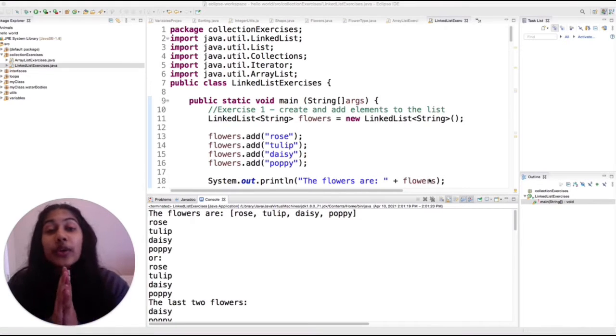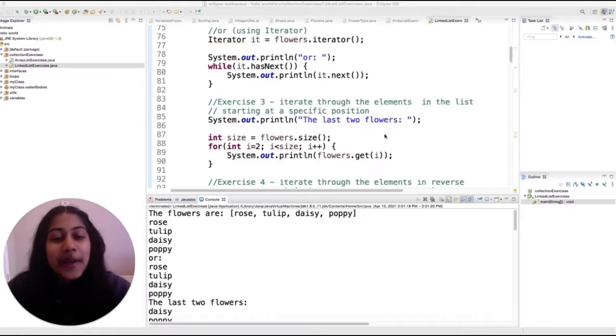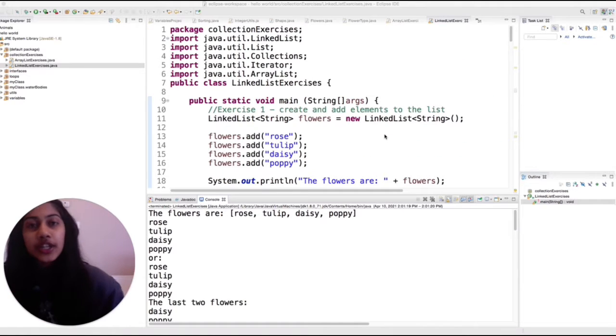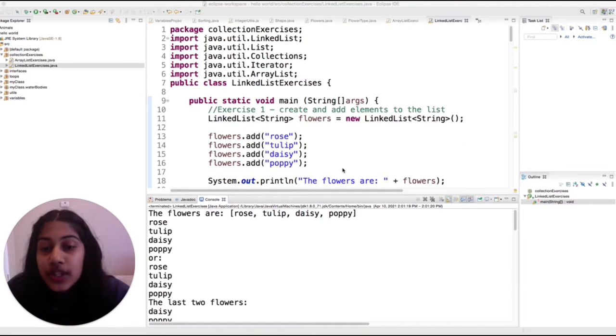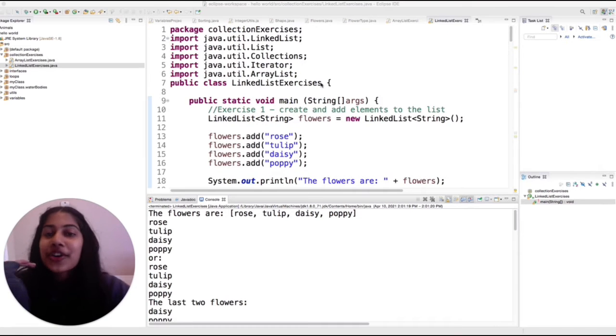In this video, we are going to be talking about linked lists, and don't really worry about all this code because that's just exercises showing the methods that you can use with linked lists, and that's a lot of methods that we won't be going over all of them today, and even all of this doesn't really go over all of them.